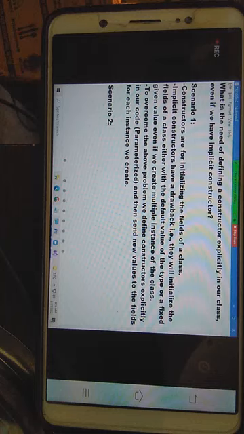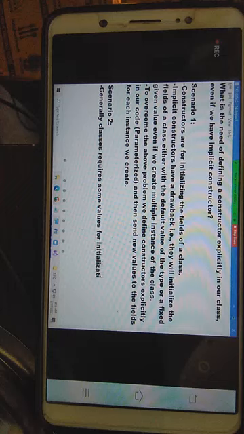And the scenario why we define the constructor. Generally, classes require some values for initialization.